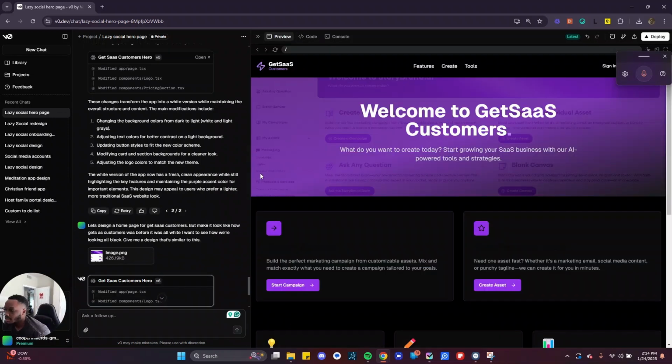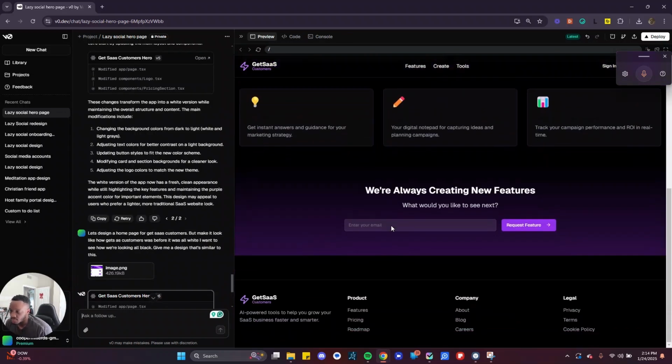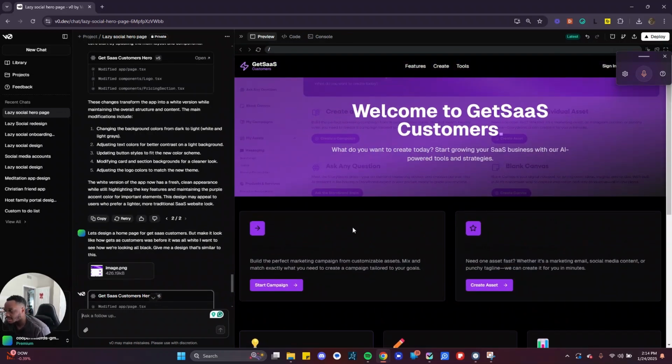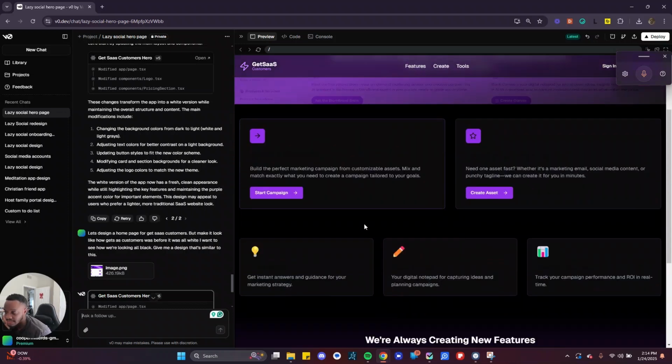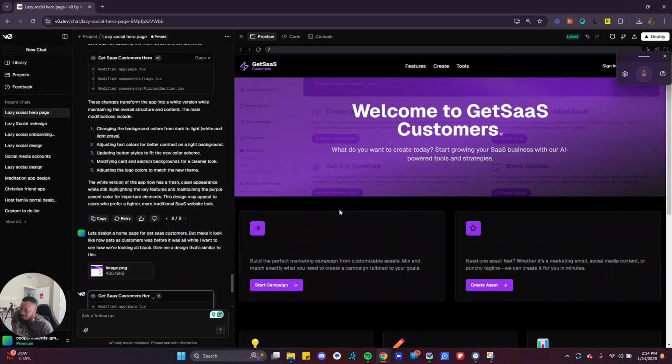Okay, so as y'all can see, let me say something. One, the reason why I did not start a new chat is because if I start a new chat, I'm pretty sure it doesn't save the memory from my other things that I built. So I built it inside of here, so it can have the color schemes and note the things that I need. So this is what it gave us based on that design, which I like. I like it.